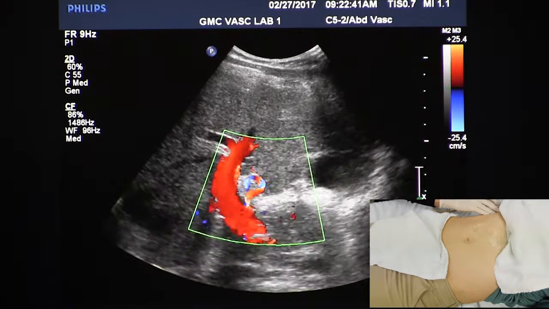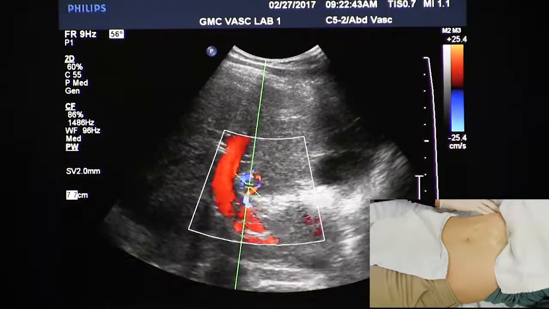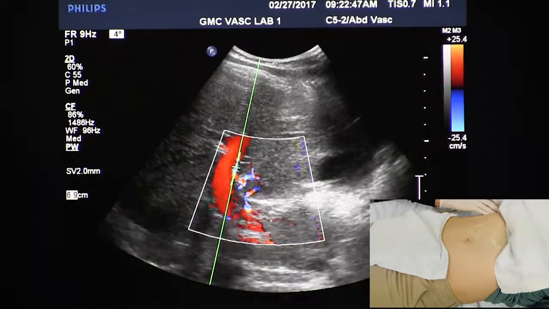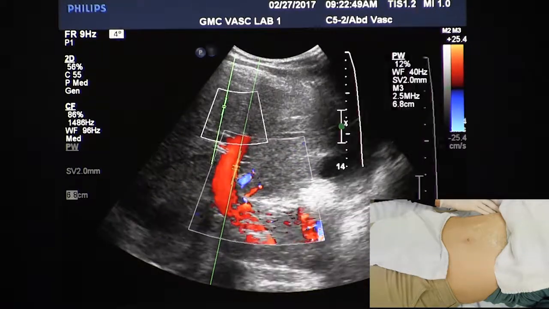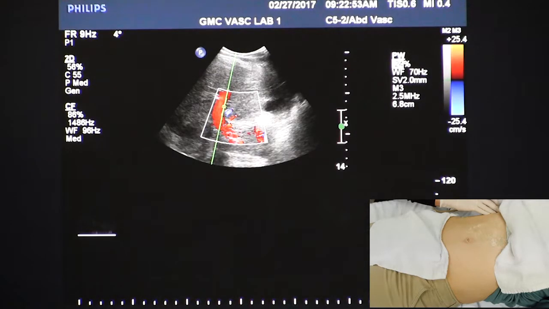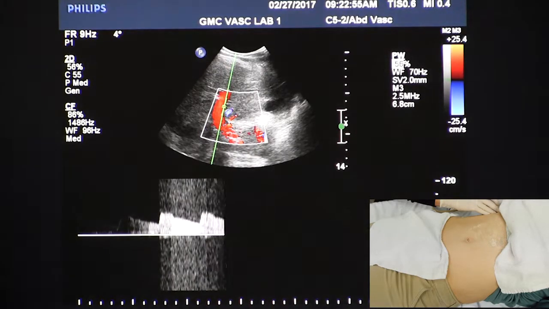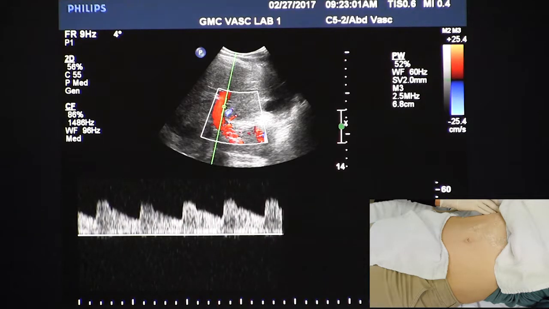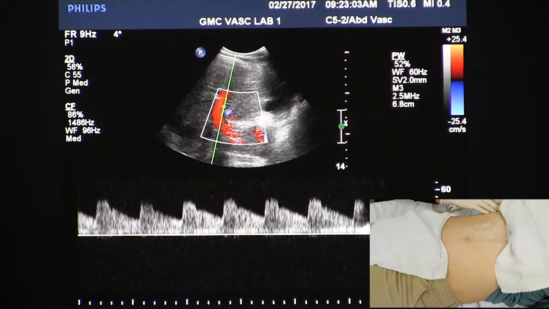And now we're going to get a Doppler in the hepatic artery. Go ahead and breathe. And here we can measure flow velocities if we need to.